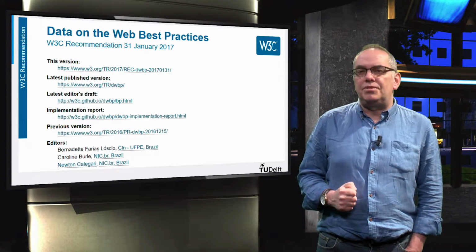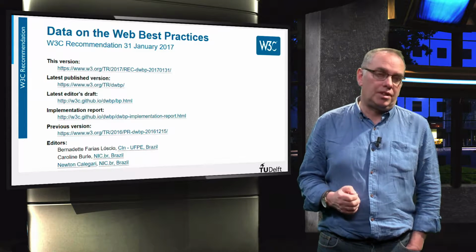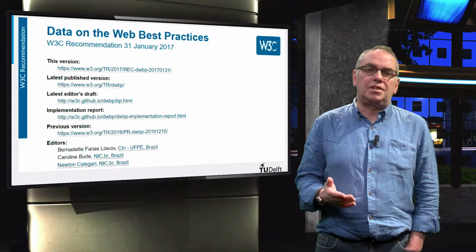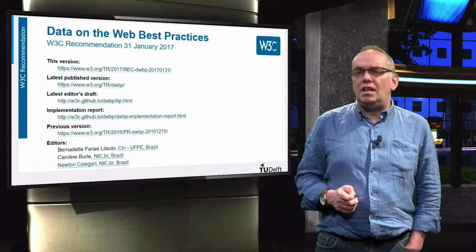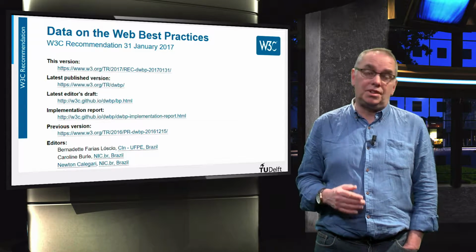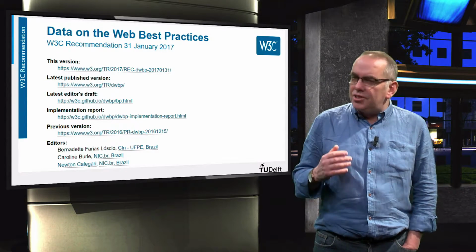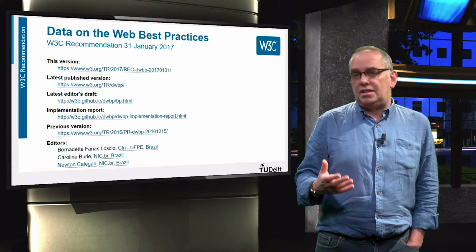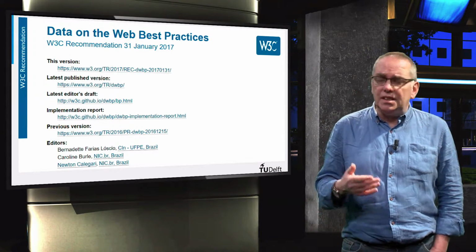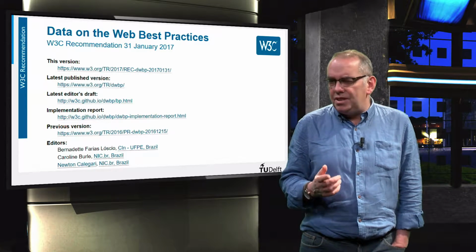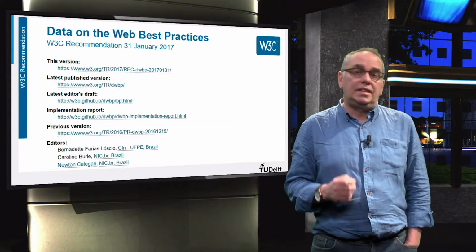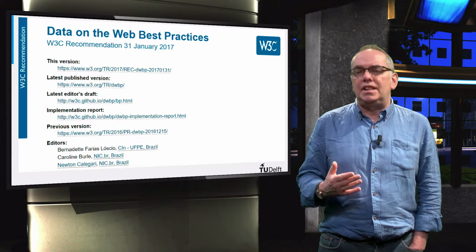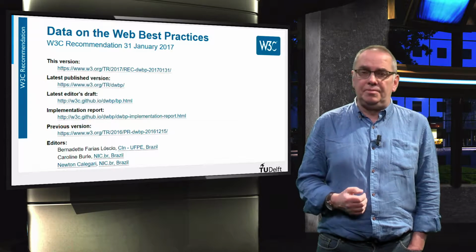In January 2017, one of my working groups completed this document, Data on the Web Best Practices. On the platform, the link to this document is provided. It covers many of the issues raised in this course and is designed for engineers. If you're sharing data on the web, whether openly or not, the document amounts to a checklist covering things like metadata, licensing, versioning, use of HTTP URIs as identifiers, data quality, vocabularies, and APIs. In short, how to make your data discoverable and reusable.